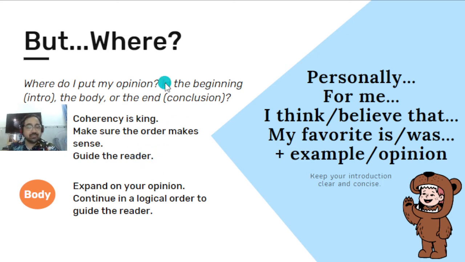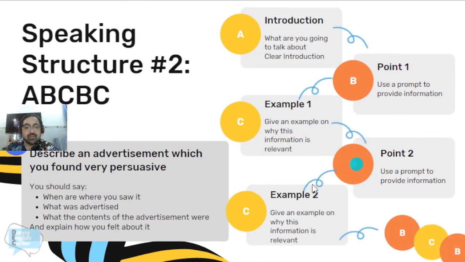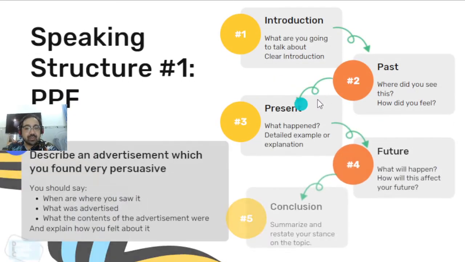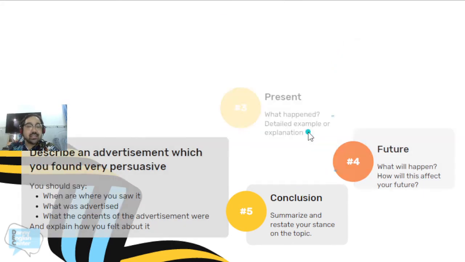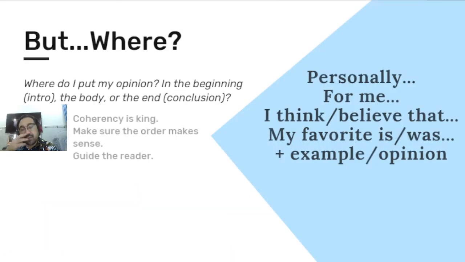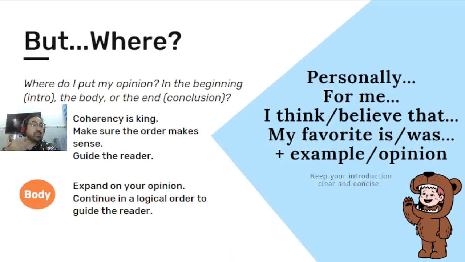Your body, what we discussed before, is where you give your point, your example, your point, your example. You can use PPF, but it is a little bit more difficult to give your examples, but you can. It is there for you as an option. I wanted to give you two because some people have specific ways that they like to talk.